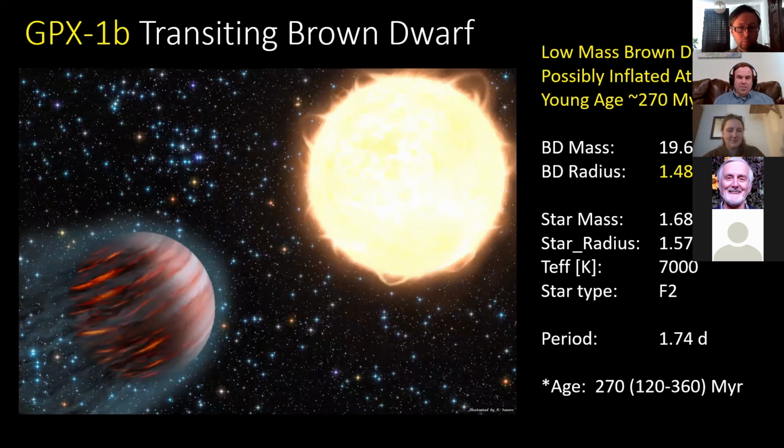And for a lot of the analysis done by professional astronomers, the age of the GPX system is kind of young. For brown dwarfs, their radius tends to be similar to one Jupiter, but the radius of GPX-1b is larger, 1.4. So either the atmosphere is inflated, or, as a younger developing thing, the planet may not be at its final radius. It's still developing.